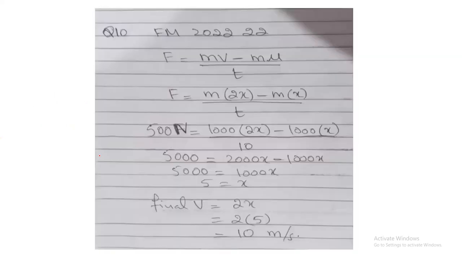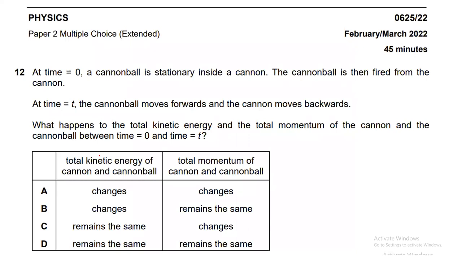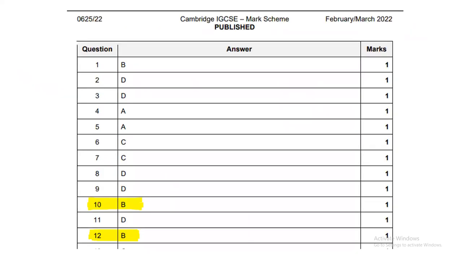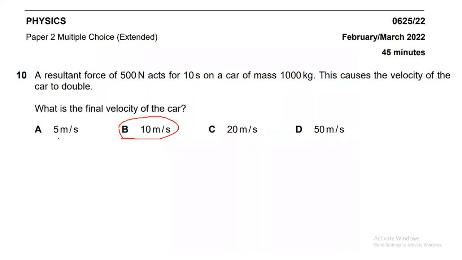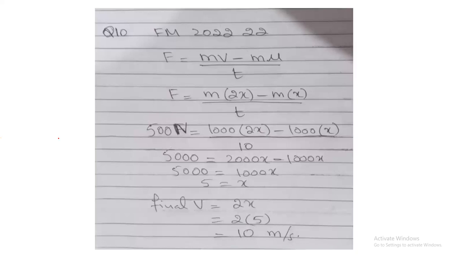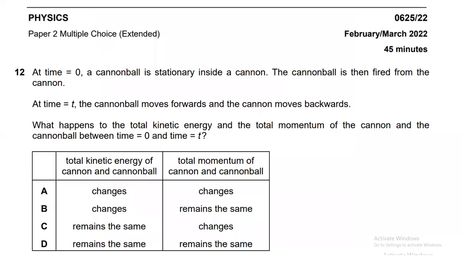Question number 10, this is the solution. Question number 10, I think B is the right answer, sir. So you can see question number 10, B is the right answer. So this was the question. This was the solution. And we know B is the option. Okay. Now we have the February, March 2022 2-2 paper. We are on question number 12.